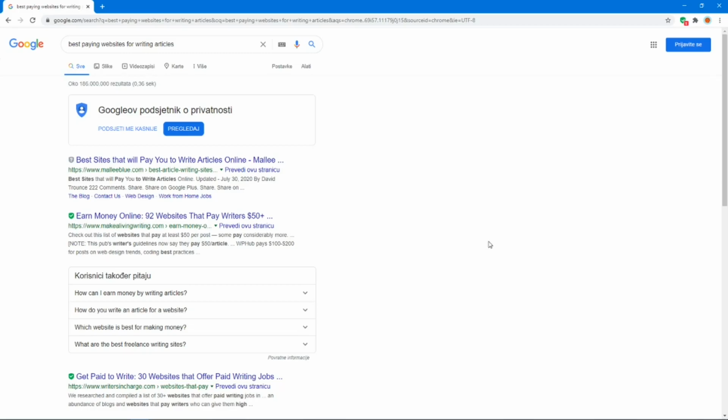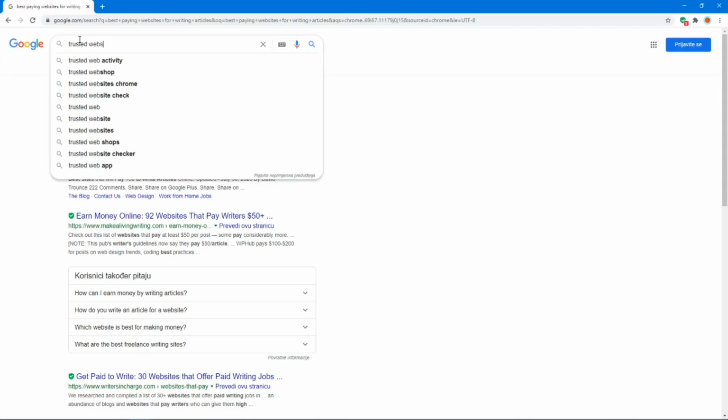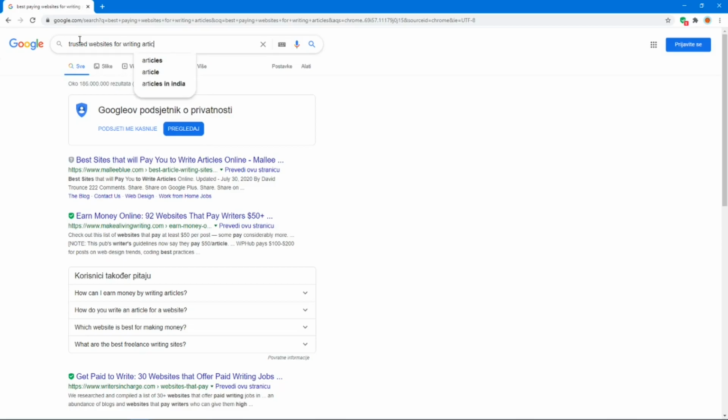When you did that, there is more ways to check best websites for writing articles in this case. So you can write next, trusted websites for writing articles.